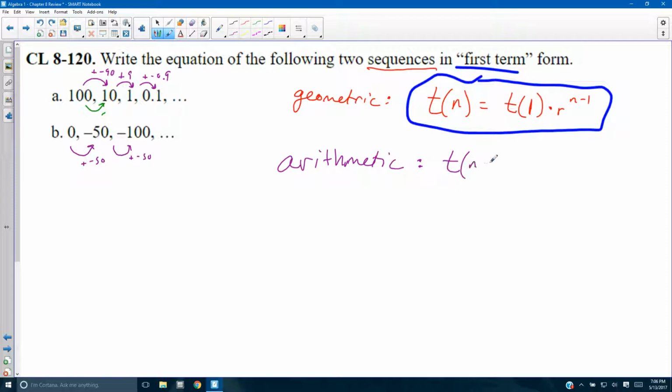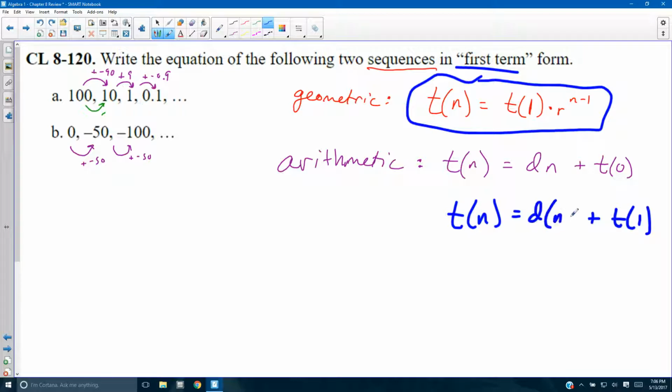To find the value of term number n, I start from some before term 0, and I'm going to add a common difference exactly n times. If you want first term form, if you really do, you would start from term number 1, and you would add the common difference one time less than the term number. Both of these give you the exact same answer, especially after you distribute.